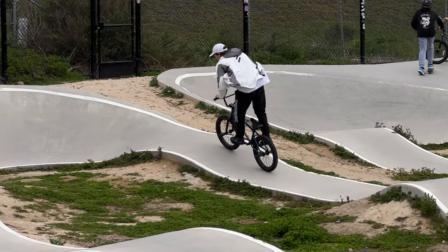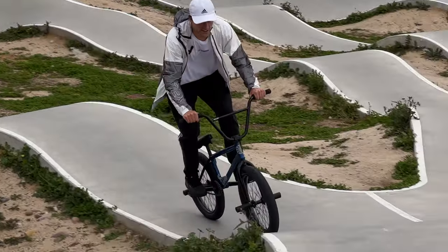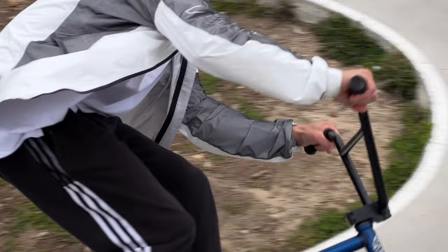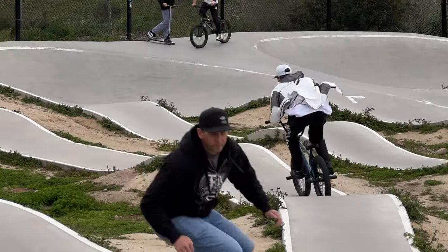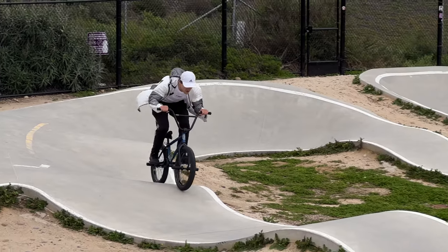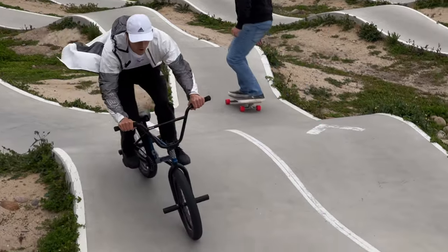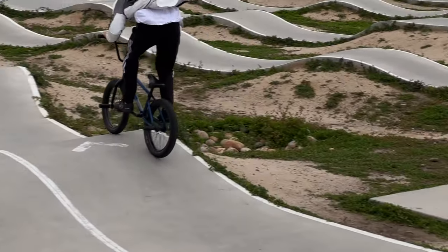Now when we're coming into our turn, just dropping our shoulder and leaning in. It's kind of scary at first, but if you lean in, your tires will grab and come right around. So just remember, stay compressed, push down on the backside, keep that level platform with our feet, and don't forget to use your arms. Use your whole body to pump and generate speed.